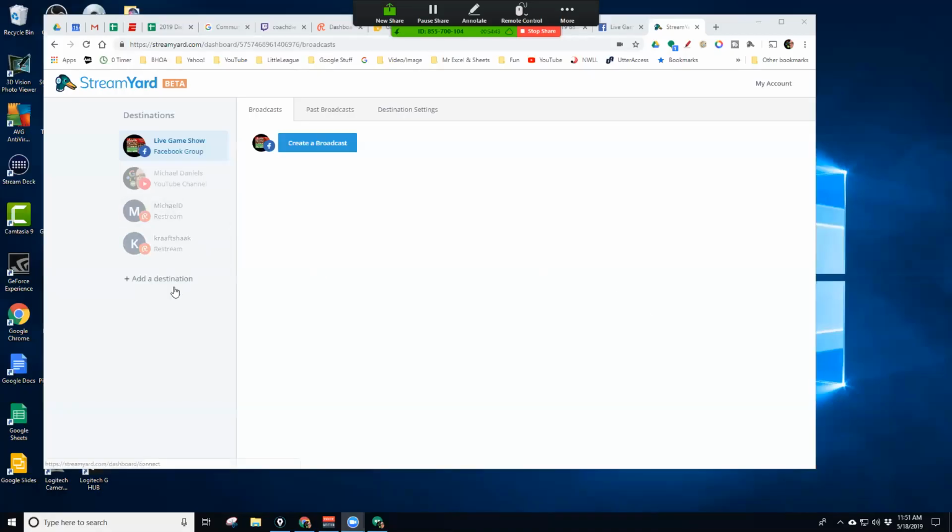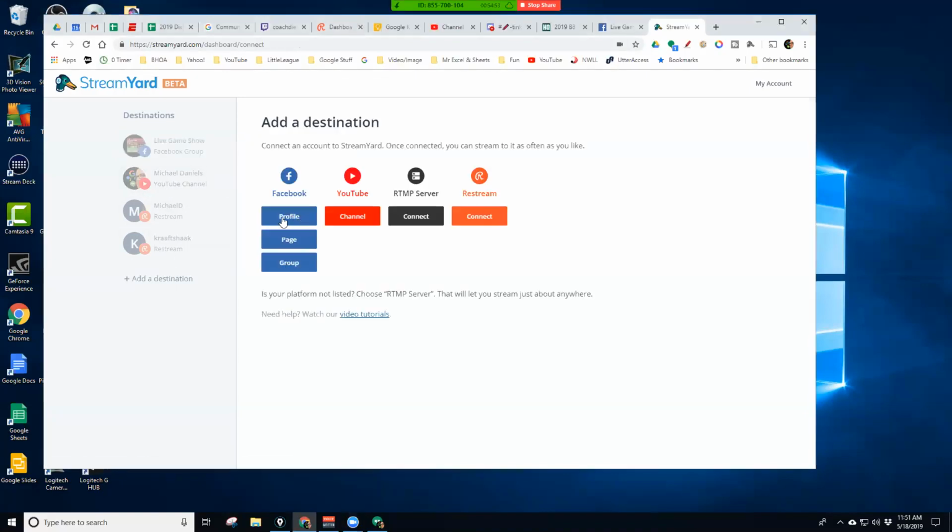So if you wanted to add a destination, if we get a whole new destination, they're right here. And here's where you can go into a profile, a page, or a group. I was told that if I went to profile, because I don't have a page, I don't see a need for a page because I don't have a website or anything like that. So if I just go to profile, I don't know who it goes to. I don't even think I can do one if I just send it to profile.